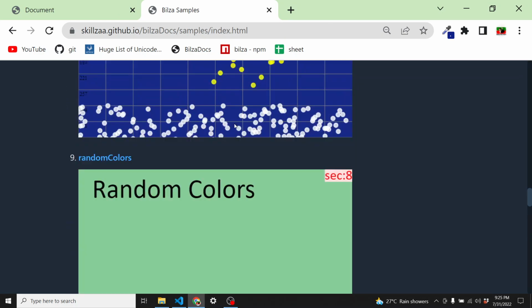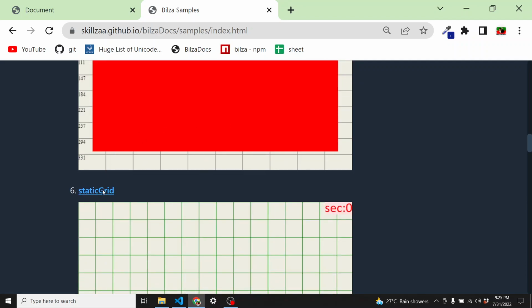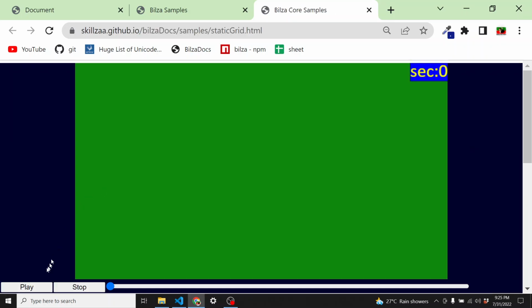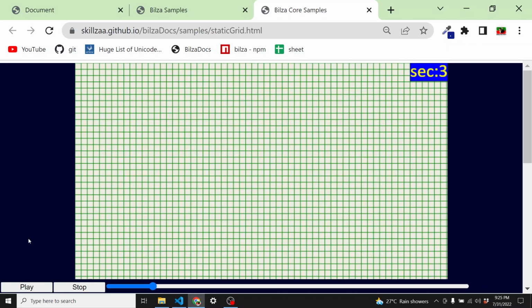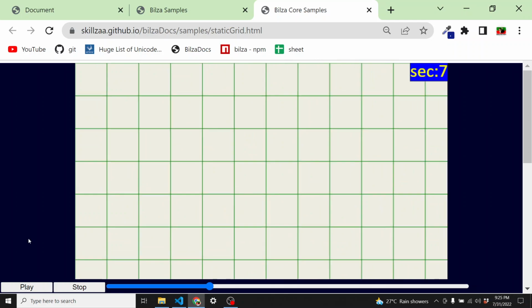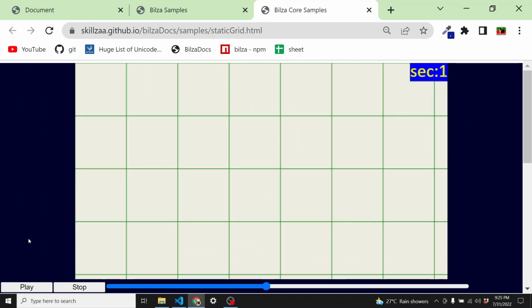Let's look at this. Yeah, this one, static grid, this one I like. Now, in this example, we draw a grid and then we increase the size of its rectangles. And then at one point, we collapse the entire grid.